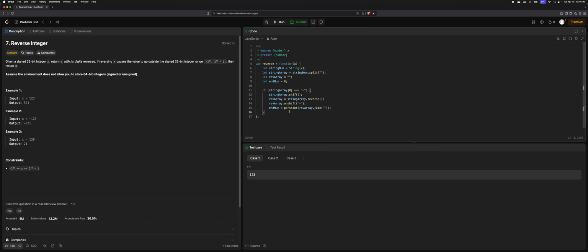Else, if there's not a negative sign at the beginning, we do essentially the same thing, just combining a few steps. We set the reverse array as the string array dot reverse dot join, putting it back together, and the end number will just be that reverse array cast as an integer.